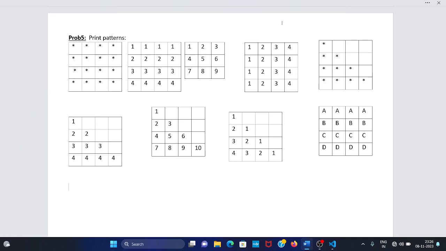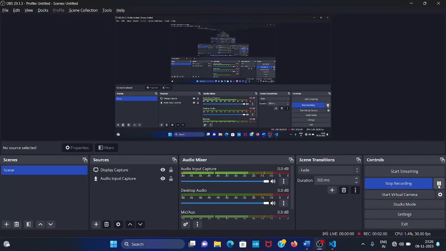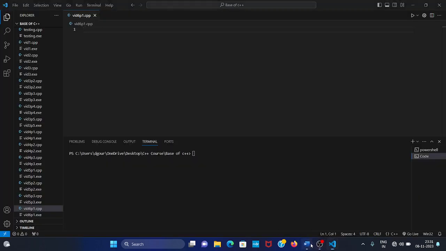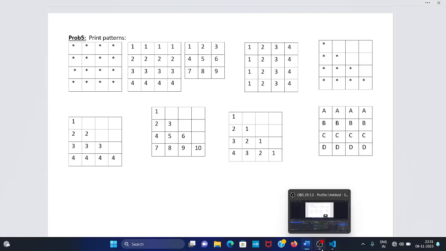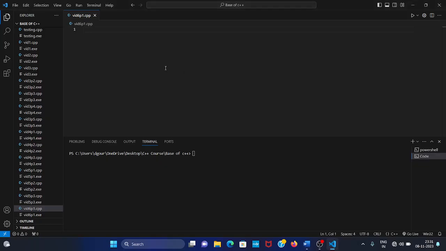Let's think. To print this fourth pattern, 1 2 3 4, 1 2 3 4, 1 2 3 4, 1 2 3 4, let me go to the code editor and write the basic structure of a C++ program.